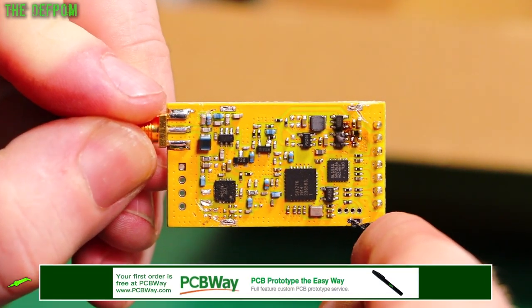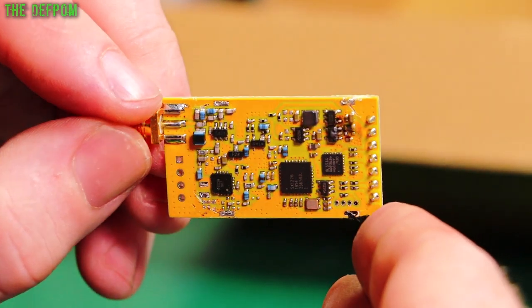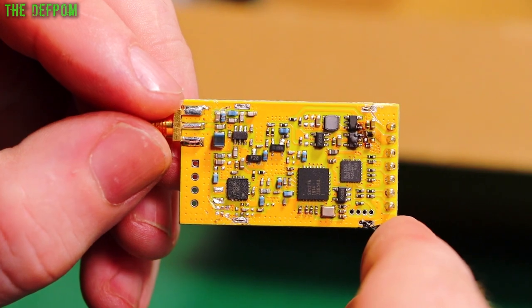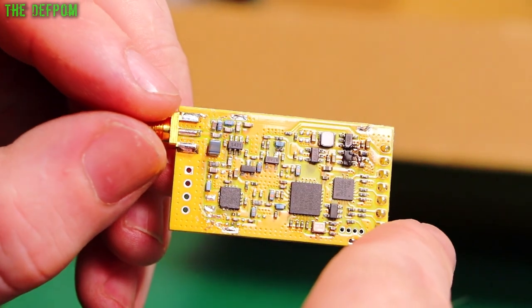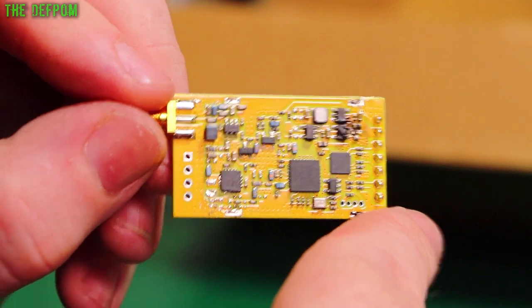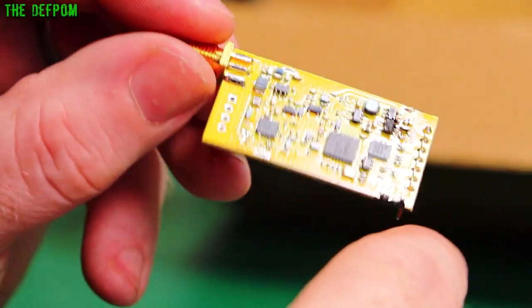There you go — just different angles to get some chip markings off it. So that's what's in there. This one had a bit of a bad day — overheating caused it to blow up, with the overvoltage coming in blowing this. Now it's possible that's the only thing that's blown on here, but as these are used in an important application, I don't want to risk fixing this and have some kind of intermittent failure or weird thing going on. So I'm just replacing the whole module. It may be repairable, but it's not worth risking it.